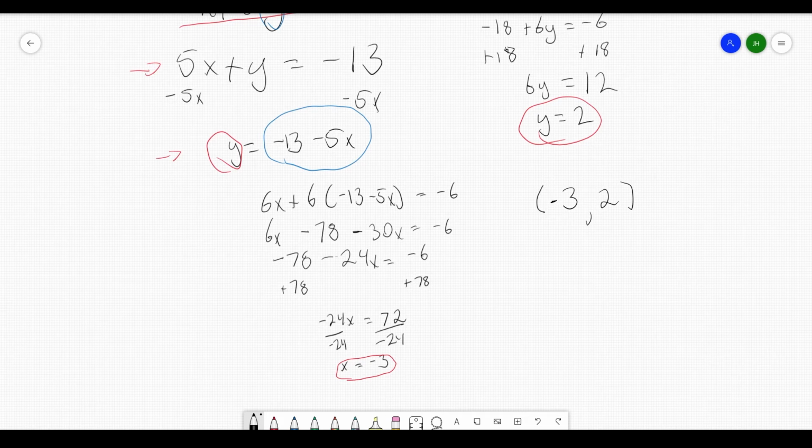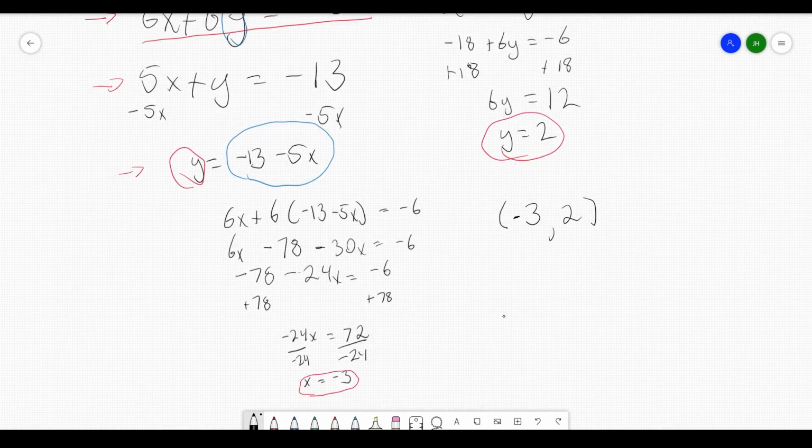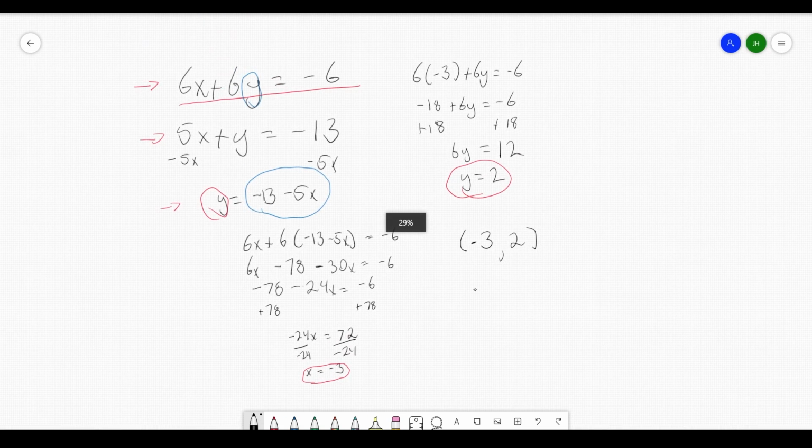Now, that was a really, really quick review. I'll go over this more with you in class, but there is something really cool I want to show you. I want to show you a little tool that makes all of this 1,000 times easier. That tool is called Desmos. It is a graphing calculator.